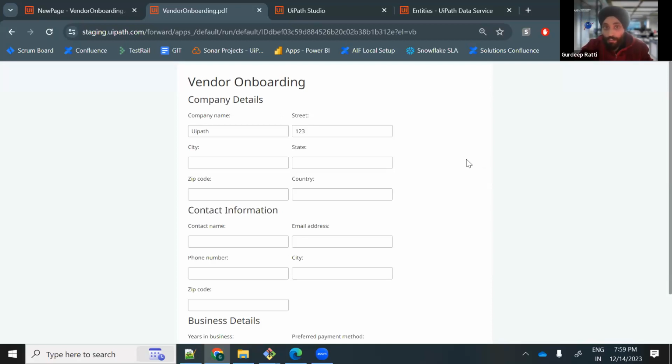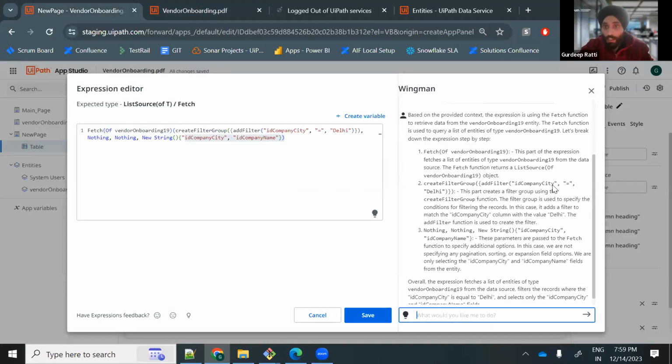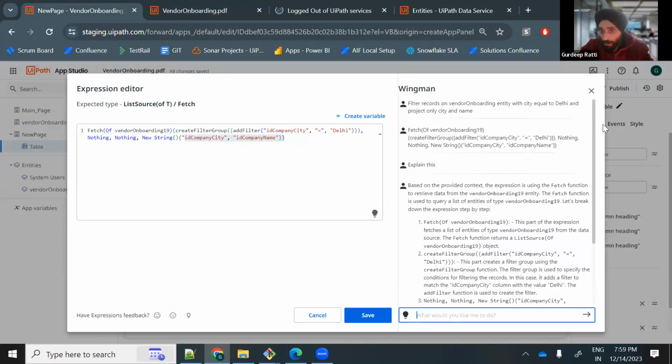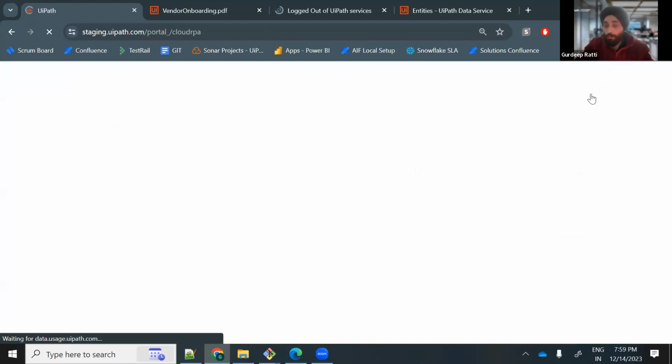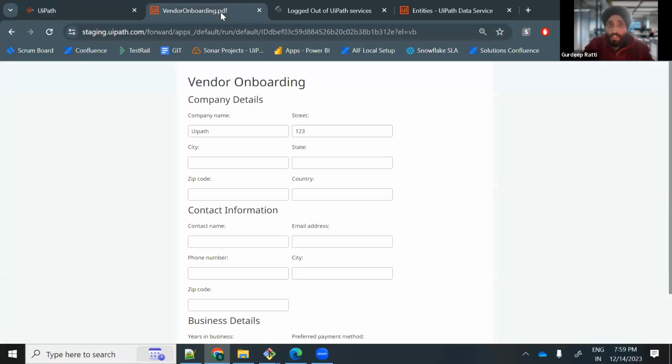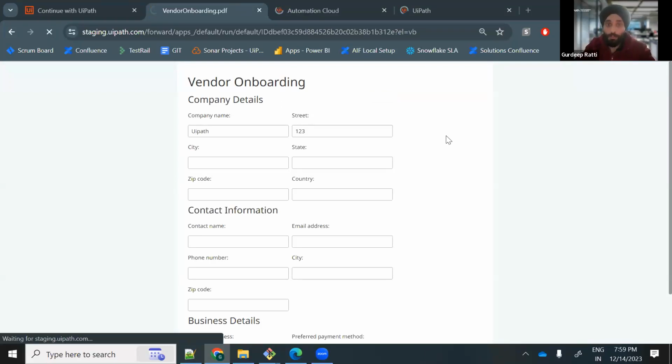So it generated the app, it created the entity, it added the entity integration, and if you want to go forward, you can use Autopilot, and it has explained the expression as well here. You can use Autopilot for Studio and also set up your process integration. So that was about Autopilot in apps. Next, Alvin will be taking you over and explaining the details of Autopilot in Studio.